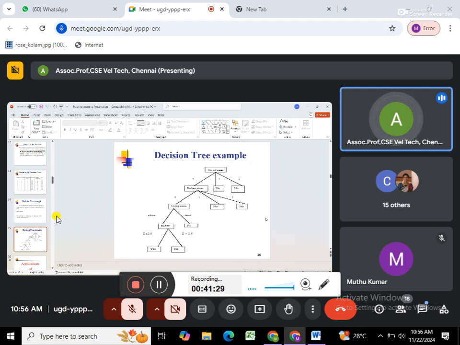Now we are familiar with the basic things of machine learning. What are the things we have studied so far? What is machine learning? What is learning? And after that, what are the parameters present in machine learning? What are the methods we have, like supervised learning, unsupervised learning, reinforcement learning, or semi-supervised learning? In supervised learning we have two methods, the analogical method as well as the decision tree method. In the decision tree method, we have given some examples.